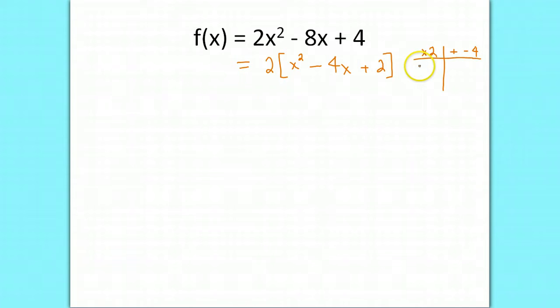And there isn't going to be a combination. You have 2 times 1. You could also have negative 2 times negative 1. That would also multiply to a positive 2, but neither one of those would add to a negative 4. So we actually can't factor this anymore.